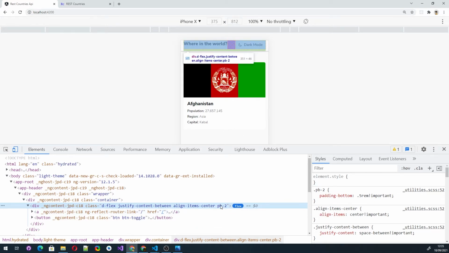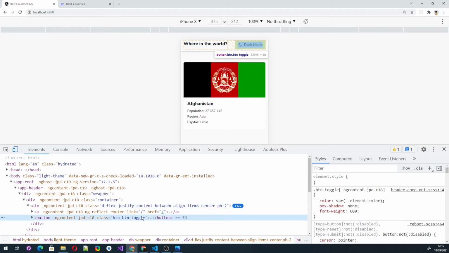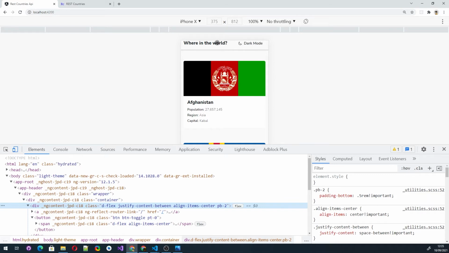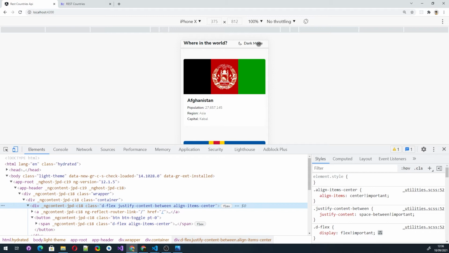So what we can do is go down here to the button and remove the padding top. So we can set the padding top to 0. Oh, that's not right. 0. Nice. So here we don't have a padding top. Let's remove the flex for now. We don't have a padding top, so these are in line. And we have a padding bottom that we've set here. We can also remove it just to make it easier for us to start from scratch. Right, so we have done that, and the only padding that we have is what comes with the H1 and the button, the BTN class. So yeah, we could work with that.